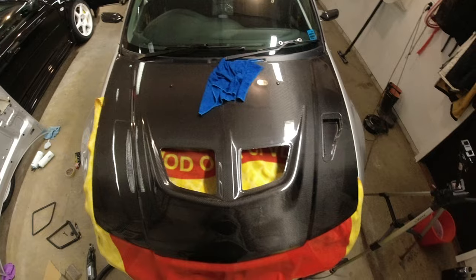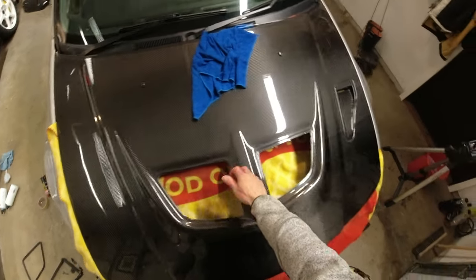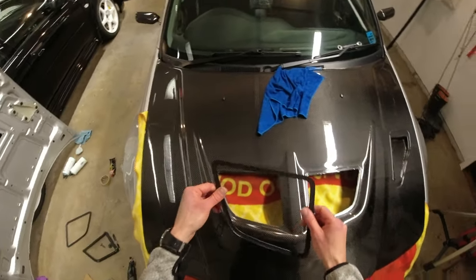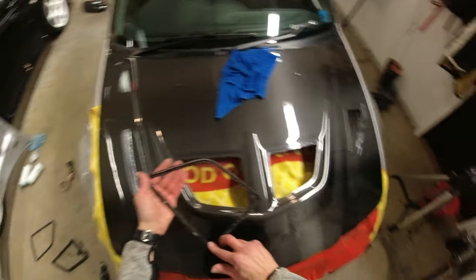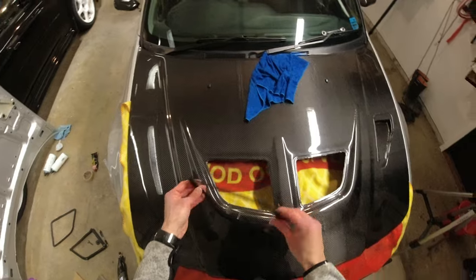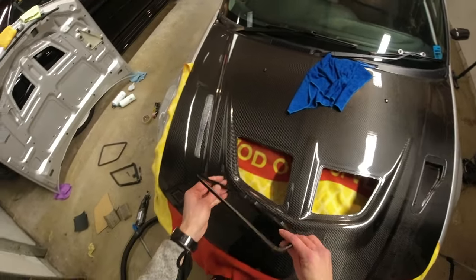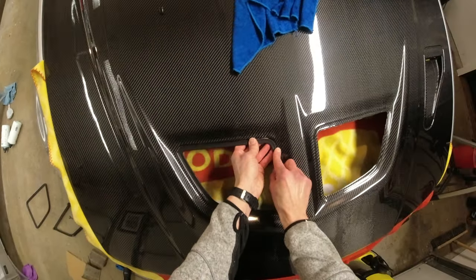One eternity later. Okay, much mucking about with this, much trimming, and you can see the difference now between that side and this side, which has got a big border on it. So now with a bit of luck, we should be able to press this in and it should stay in place. And once we know that that works, then we can just repeat on the other side, and then we can get the mesh bonded into place and so on and so forth, and move on to the knacker duct and then the aero catches. So let us see if this works. It's always nerve-wracking doing stuff like this.